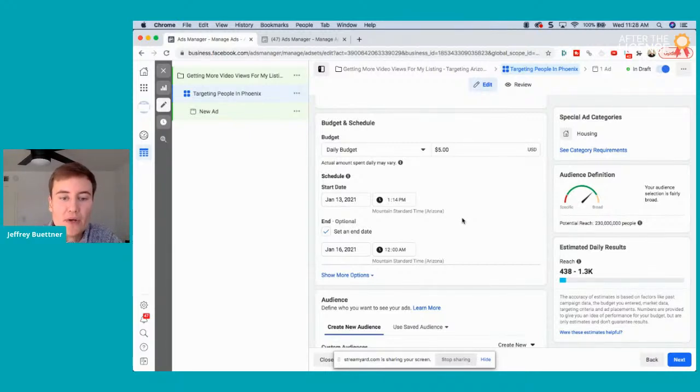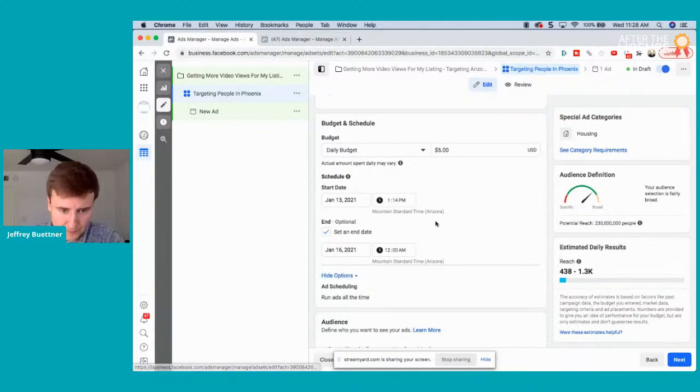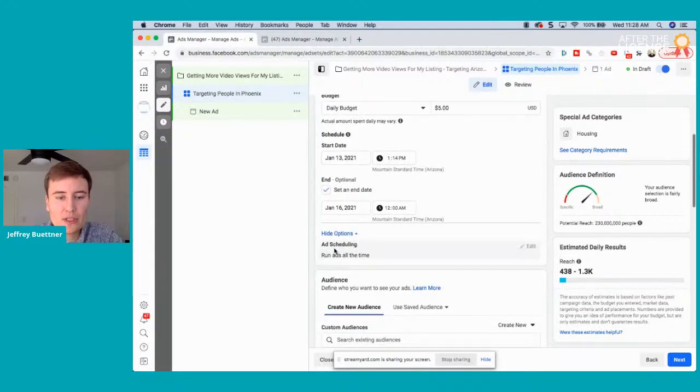I can always come in here and extend this date later on if I choose to. If in a day or two I'm looking at it, the results look good, I feel good about the progress, I can extend this a week or a month, or I can continue to let this go. But at the very least, if I forget about it, I'm only losing $15 or $20 versus letting this thing run on for forever. So make sure you set an end date, okay? And then we'll just look at this real quick.